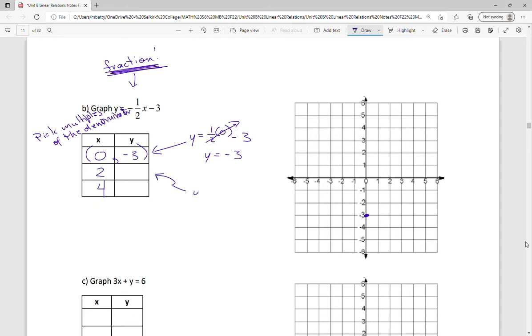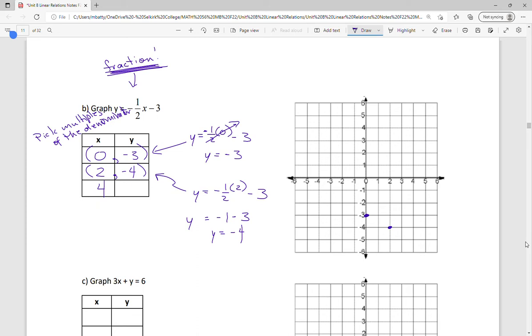The next one, I'm going to take and sub in a 2. Oh, I forgot the negative in that one. So it's -1/2 times 2 minus 3. If I do this, the fraction math is wacky, and I'd have 2's canceling, or -2/2, so -1 minus 3. Take as many steps as you need to in the fraction math. I'd get y equaling a -4. And again, that would make an ordered pair that I could read out of my table here. So at 2 and -4, I would have another point that was on that line.